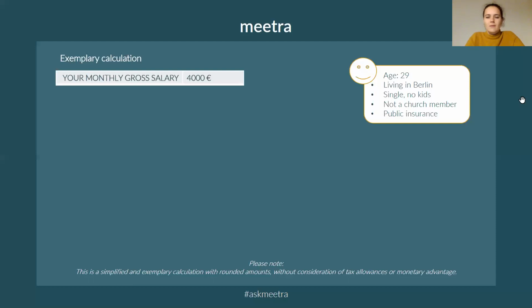because they come from abroad, and then another part is the insurance. So as I already mentioned, insurance is mandatory over here. You can choose if you want to go for public or private insurance. In most of the cases, people go for public insurance, where you have to pay a percentage of your income for the different insurances, which I'm going to talk about in a minute. So the amount you pay always depends on your income and varies. If you have less income, you will pay less. If you have more income, you will pay more. If you go for a private insurance, you will pay a fixed sum. That's also possible. But as I said, in most of the cases, people go for public insurance because we have big public insurances over here and they work well.